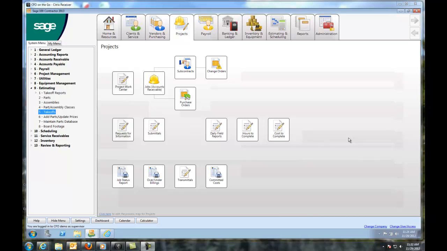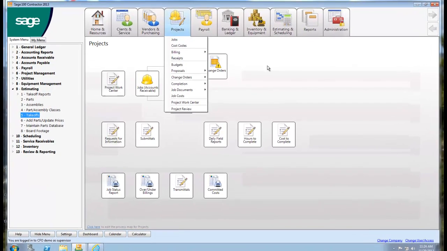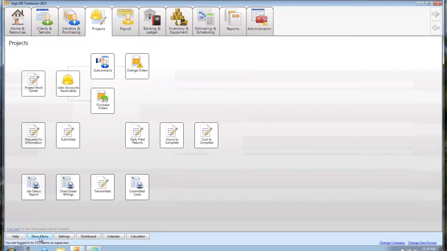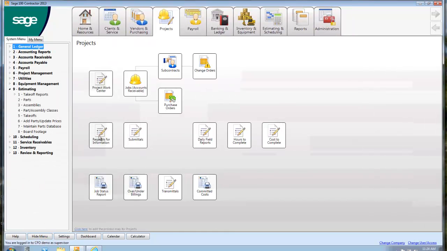One of the things that we definitely add on top of where Peachtree kind of leaves off is this one tab right here, which is our project management and projects. This is typically where your project manager is going to start his day out. Typically that menu on the left would be hidden. I still use it a lot, so I leave it there.